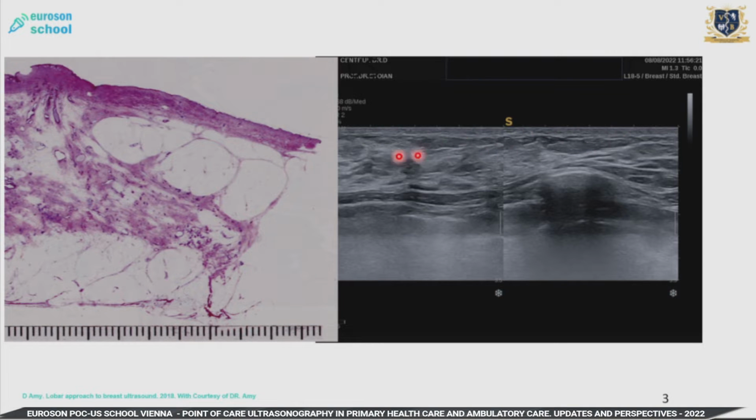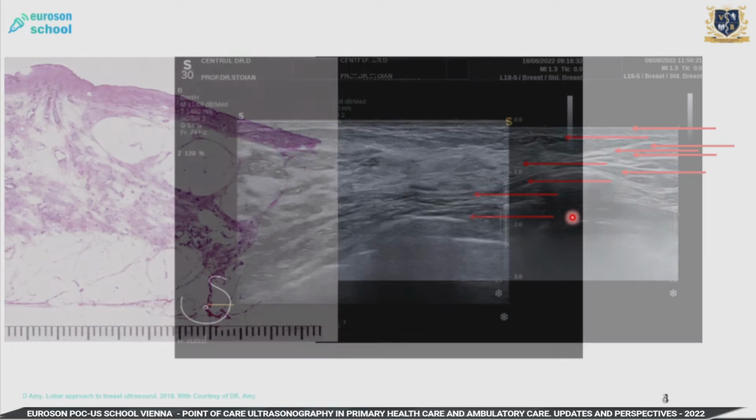Maybe we won't see, for sure we won't see the skin with the shape, but we did see the skin in the entire structure. We see the superficial fascia, the adipose tissue, the Cooper ligaments, the glandular tissue. And even if this is a normal probe, I can make a side-by-side image, and I get at the end the entire lobe. Then I have the profound fascia, the muscular plane. Here I have the rib. And once you get used to this layer type of thinking, anatomical type of thinking, it's an extra help in your daily practice, for those who are eager to do it.